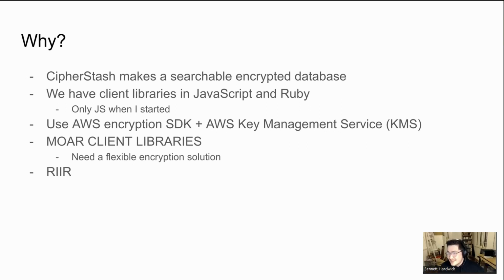And so here's the next acronym. We decided to RIIR, which in internet speak, if you haven't heard about it, is rewrite it in Rust. So we decided to make, or I suppose Dan decided, or a lot of people at CipherStash decided to create an envelope encryption library inside Rust, which we've named Envelopers. And then after Dan had kind of been working on that for a bit, he handed it over to me. And you might be wondering, why didn't we do it in C or C++ or Zig or Go or insert language here? There's a lot of them.